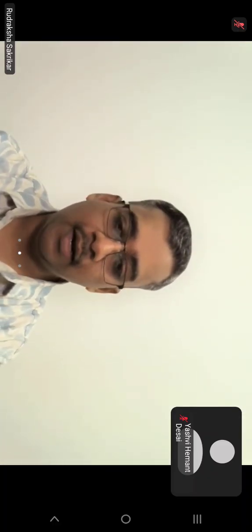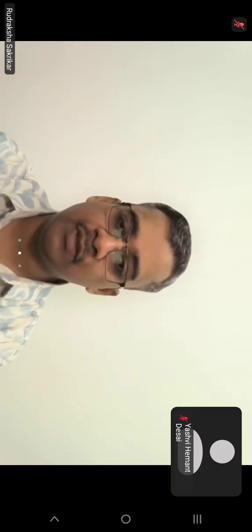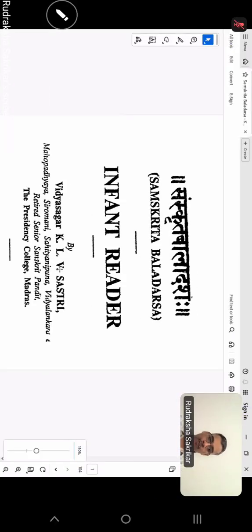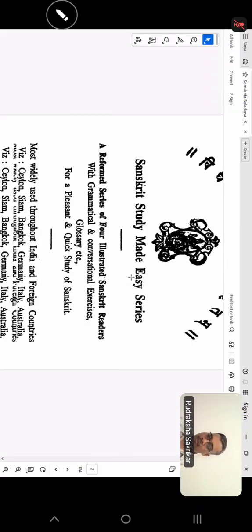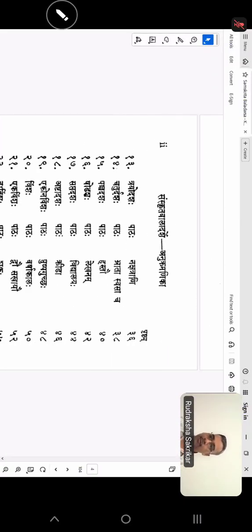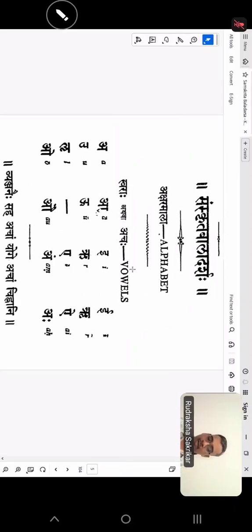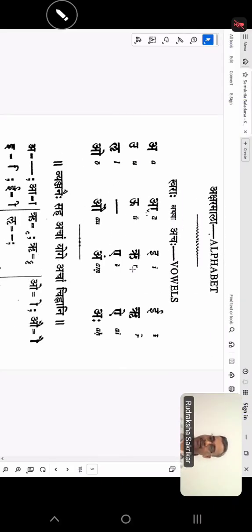Now, let us go back to our textbook. Yesterday, we started with the basic alphabets, and we saw what is the pronunciation of the vowels and the consonants. So once again, I will repeat that, and then I will request somebody to volunteer and recite those alphabets again. So if there is any mistake, then we can understand what the mistake is and why it is happening. We can correct that. So anybody can volunteer.